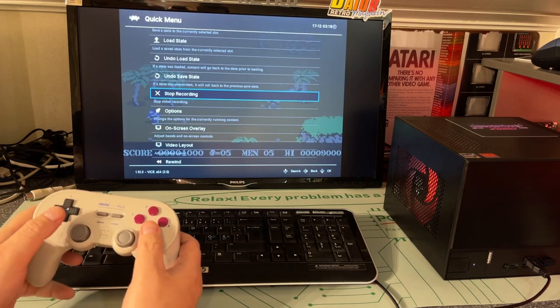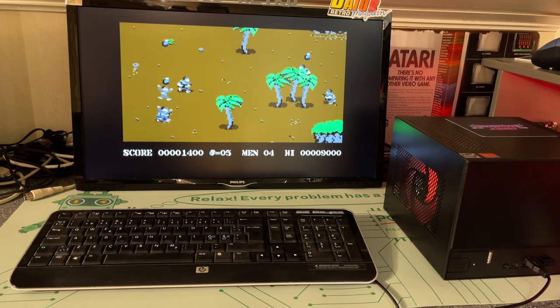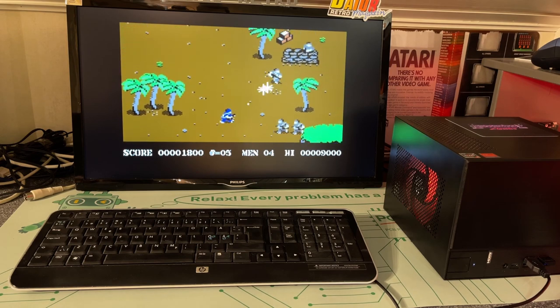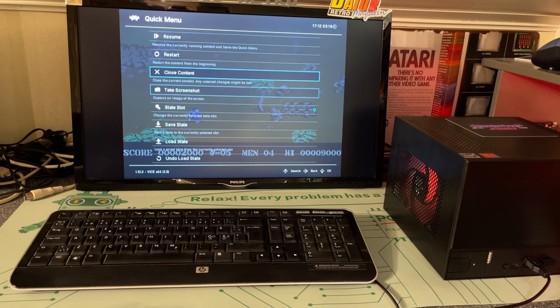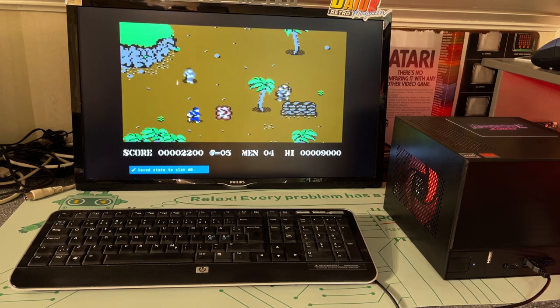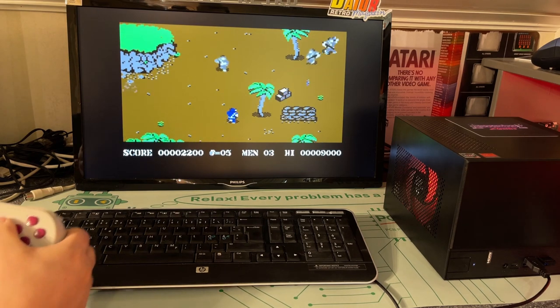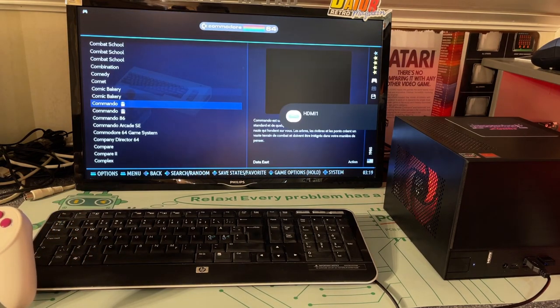Now I want to stop recording. Okay. Also, let's say we have played for a while and are almost there with rounding the game, and you suddenly have to do something. You can just save the state. And now it's saved in slot 0, so that's the first time I saved. Okay, let's now exit, and we're gonna see what we recorded.